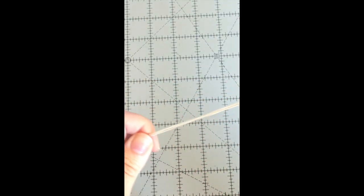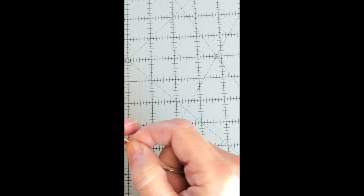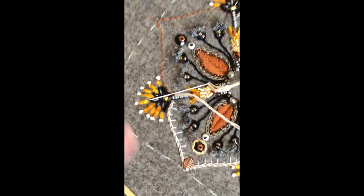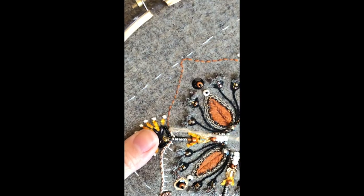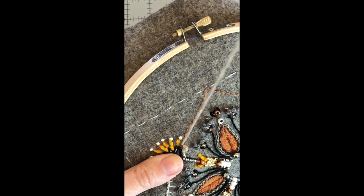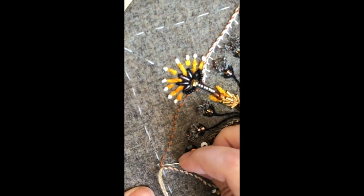I found another cotton sparkly yarn to weave into the stitches we just did. The great thing about this method is you can introduce thicker yarns that would be a great addition but are too thick to stitch with — pop this up through the fabric at the base. If your yarn is too thick, make tiny stitches at the base just to hold it in place. I'm weaving the yarn into every stitch from the inside out — you can try from the outside going in as well, just choose whichever way you like and stay consistent. When you get to the top, go through the first stitch on the other side twice just to bridge any yarn gaps.